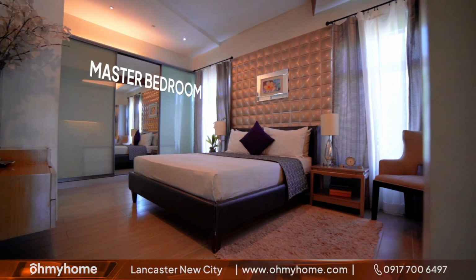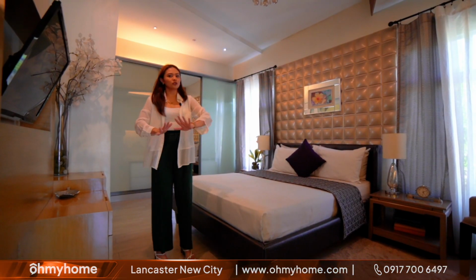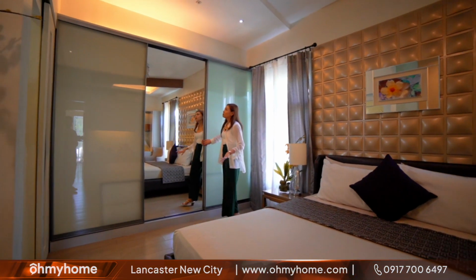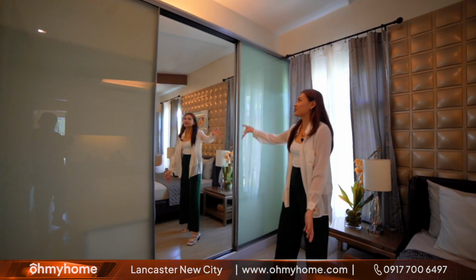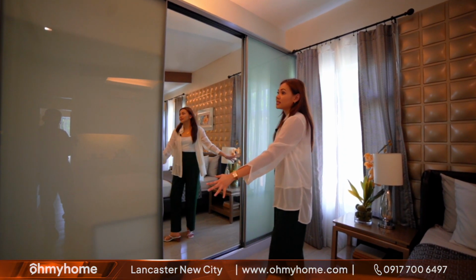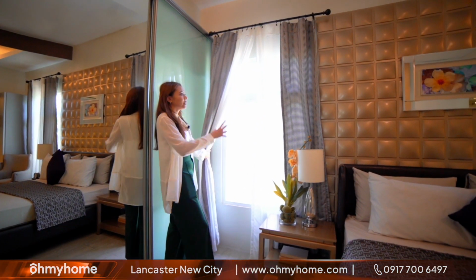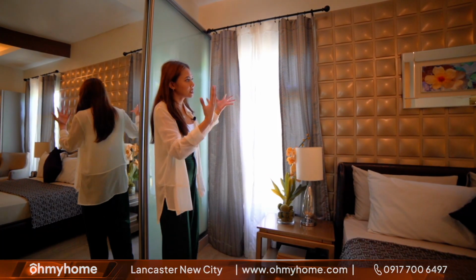It's enough to fit this queen-size bed and enough space for you to actually have everything that you would need, pretty much. You have your closet over here, and I love how they did it. Actually, it's so beautifully done. You don't need to buy an extra mirror anymore because it already comes with one. So yeah, this can be your closet. Over here, again, you get the big windows. It's a common theme in this house to have beautiful windows that really allow in natural light.